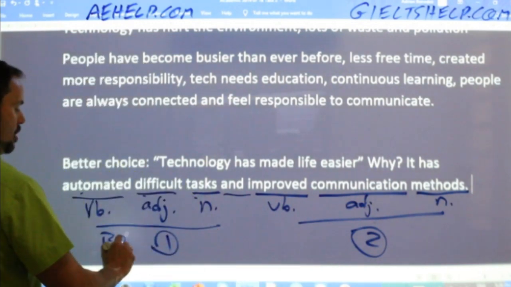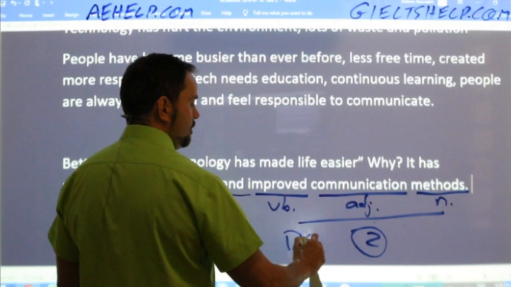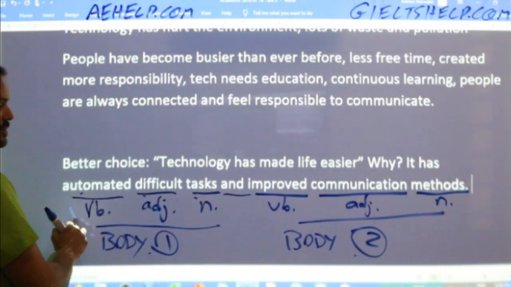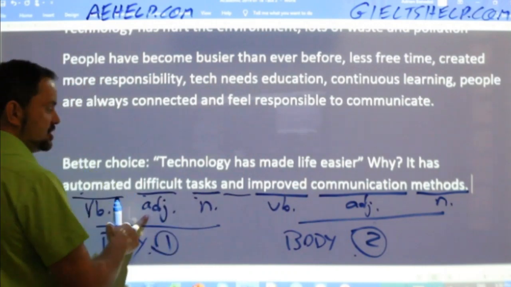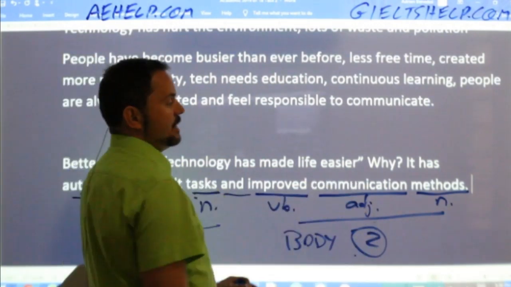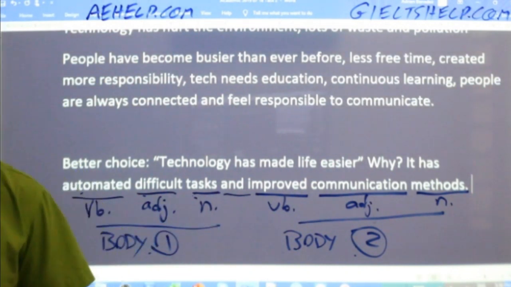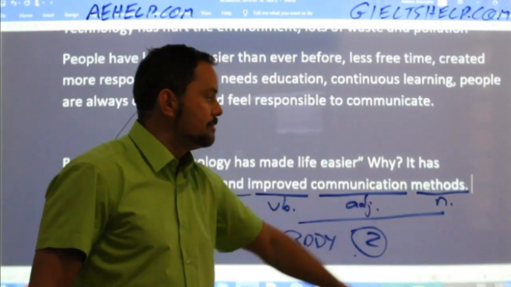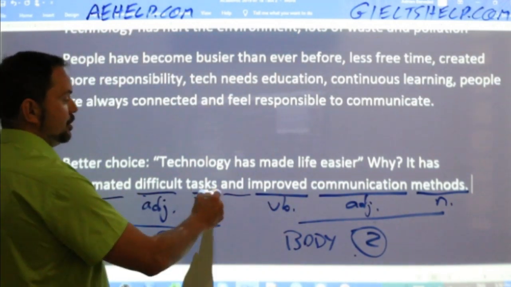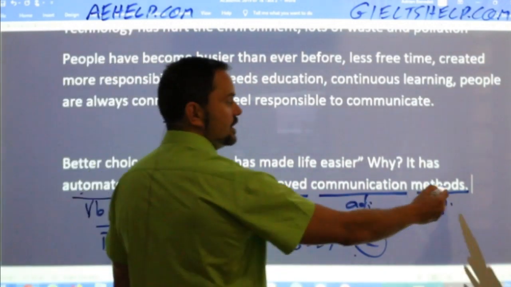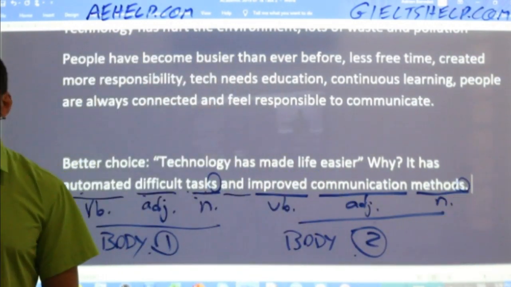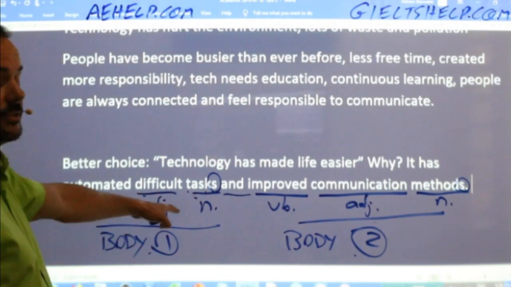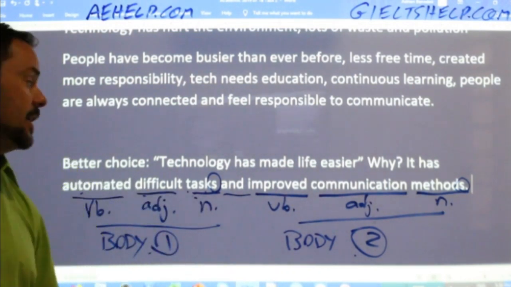This is my body paragraph 1. This is my body paragraph 2. I have parallel grammar. It means I have verb starting this point, verb starting this point. Then I have an adjective after, I have an adjective after. Noun, noun. That's a serious rule in essay grammar. Okay? Yeah, communication in this case is serving as an adjective to method. Okay? And in fact, notice that I have plural agreement as well. So I have tasks and methods with S. Okay? So even paying attention to plural and singular. Okay? It's an object. Noun is an object. Okay? All right, so I have my 2 points.